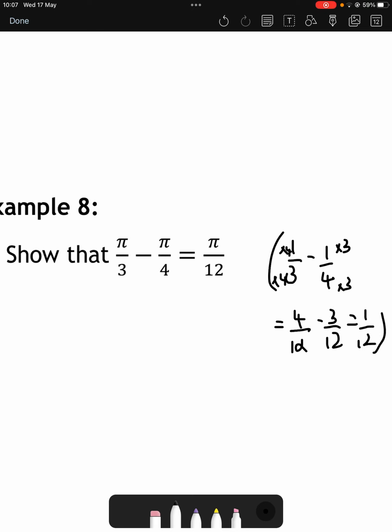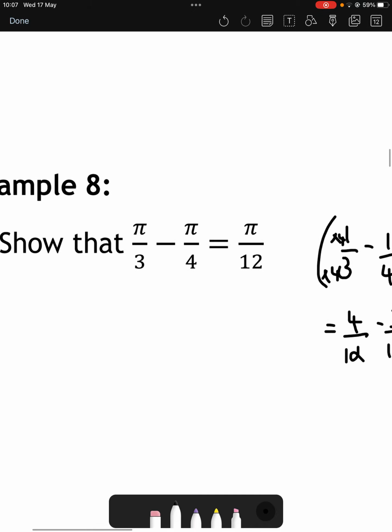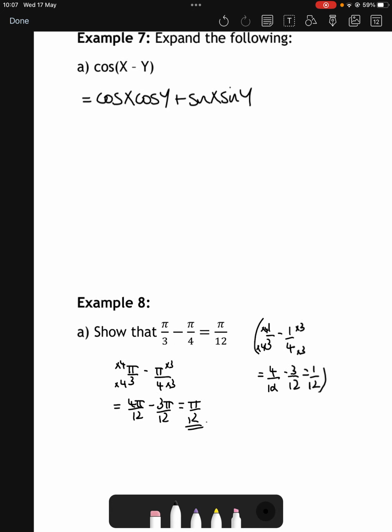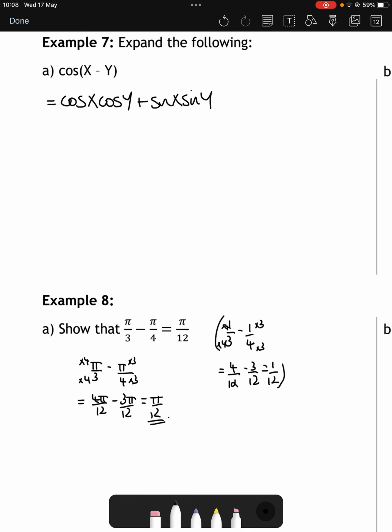And then just chuck your pi's back in. So at any point, you don't have to keep the pi in it. Just take it out and then obviously it goes back in. But if you wanted to keep the pi, again, we're just going to times them by 4. Just because I know it sometimes looks a bit more confusing, even though it's not, but it can be. Four pi over 12 minus 3 pi over 12 is pi over 12. Okay, as proven. Easy. But again, at any point, just take out your fractions. Take out your pi, and then just work with the fractions.